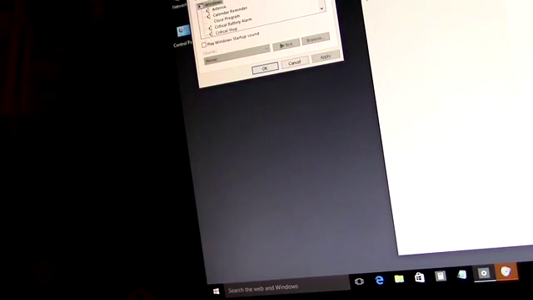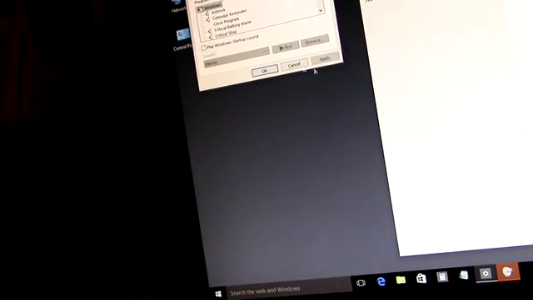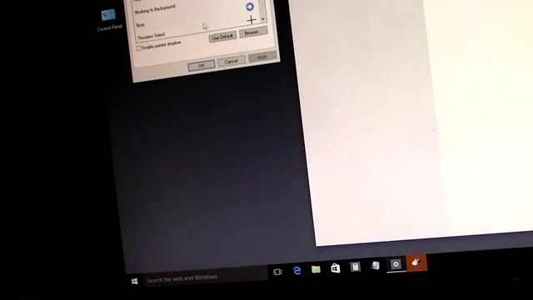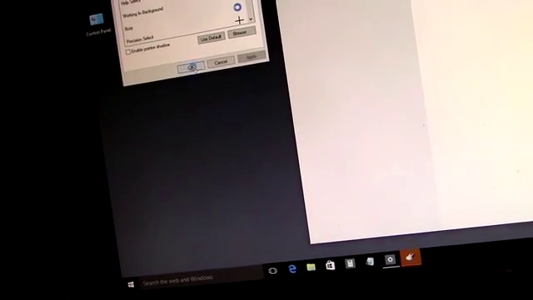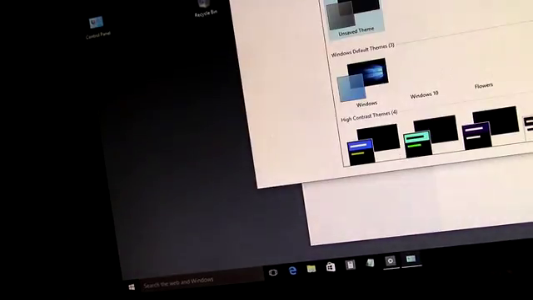Advanced sound settings. Yep, as long as it works. Mouse pointer settings. That's good, like for people who are left-handed, they like to change how their mouse works. Theme settings.